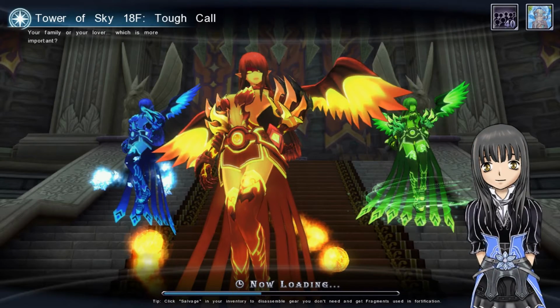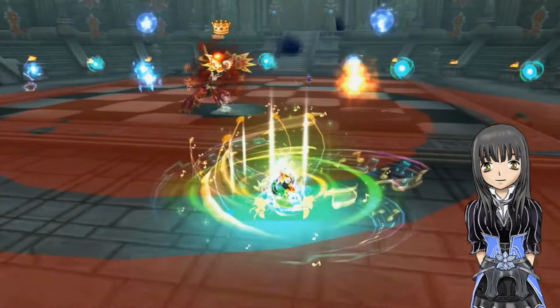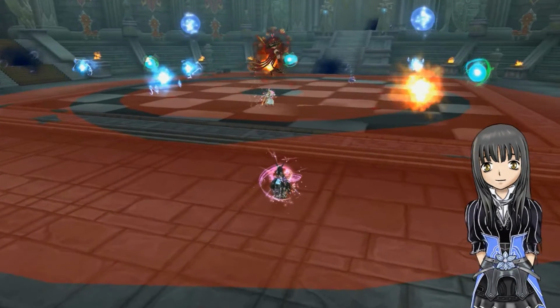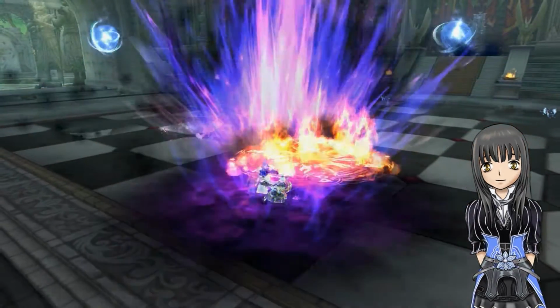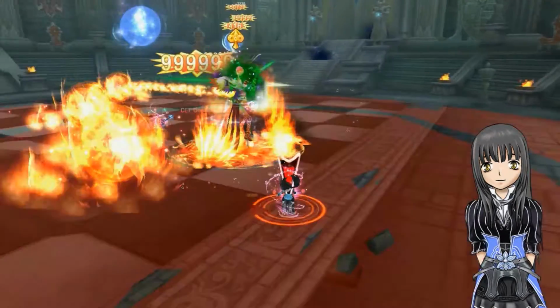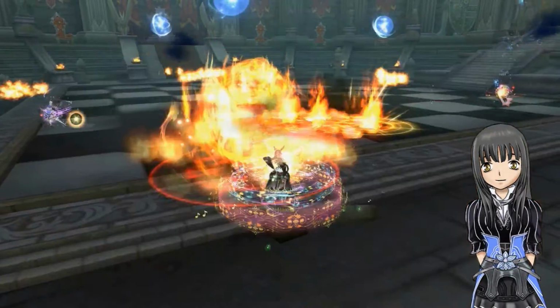Floor 18. Tough Call. On this floor, you must summon 7 elemental hells and kill each one to finish the floor, though sometimes you might summon more than one at once. When this happens, merely kill the hell with the lowest HP and the other will vanish with it. If she summons 2 hells, then that means by killing that one hell, it counts as killing her twice.